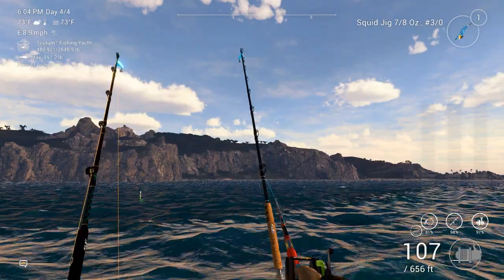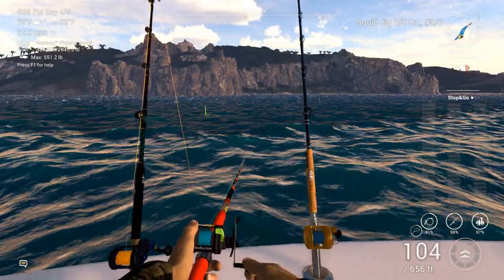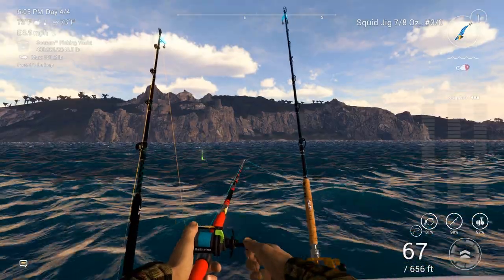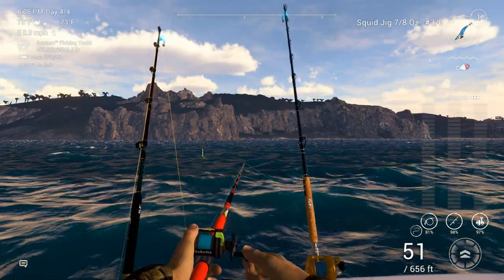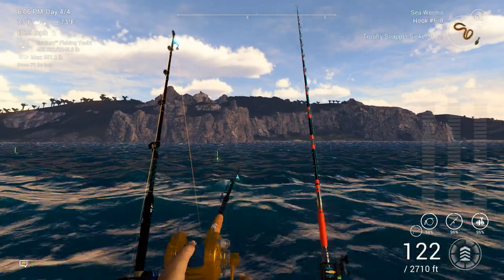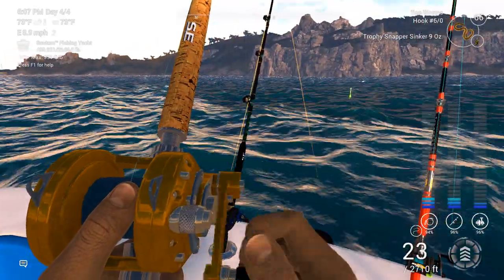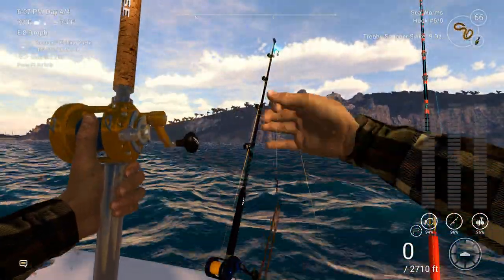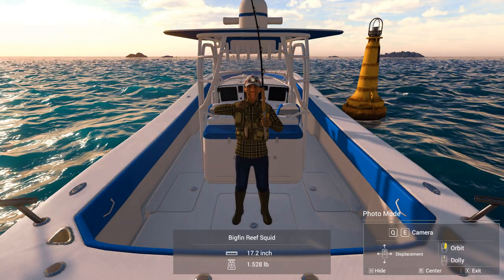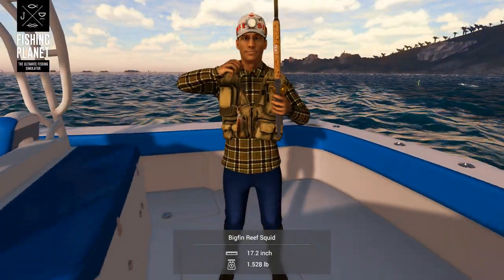Yeah, I thought I'd switch off this blue squid jig, see if the color change might be more attractive. I'll be darned. Yeah, we definitely got one in number two. And I think it's another squid. Okay, this one's bigger. Yeah, it's a regular size one. Let me show you the difference in sizes here. Still not a very big creature, but at least it's bigger than the other one.